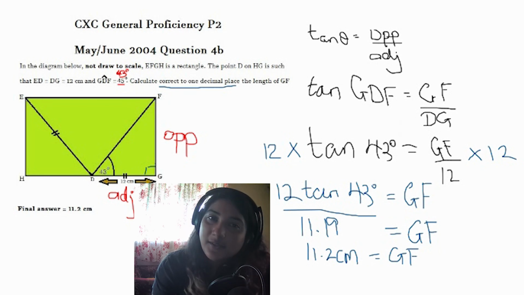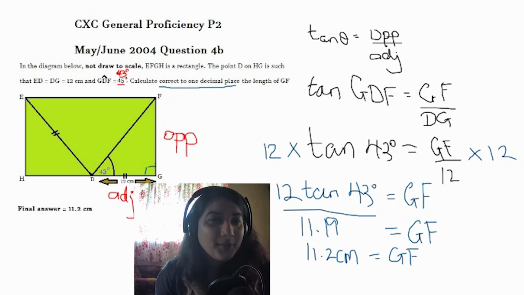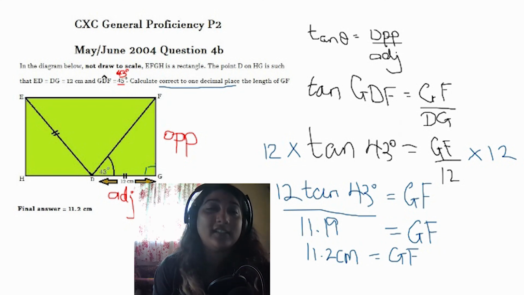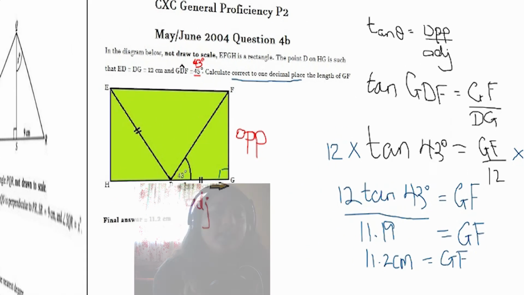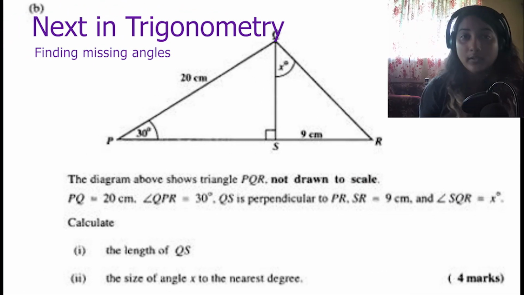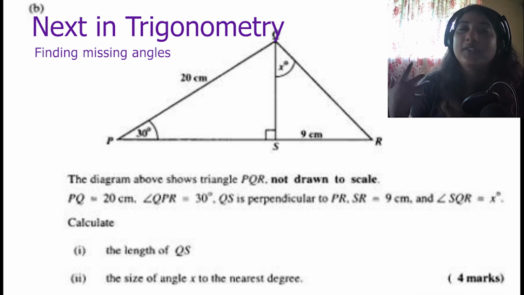If you understood this tutorial, you managed to get through the solution all on your own or with a little guidance, great job. Now you can apply the tan ratio to absolutely all your problems where you need to find missing sides involving your tan ratio. And I'm sure you'll be able to do it with much ease. Our next bit of trig work will be on using the trig ratios to find the magnitude of a missing angle. If you know how to do this and you just want a refresher, you can tune in.